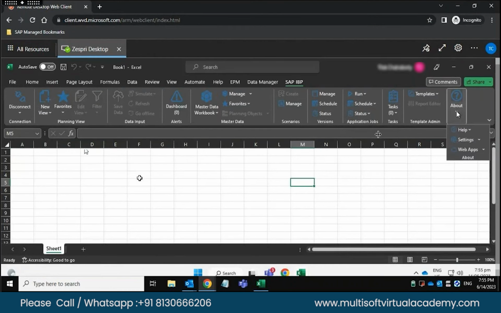About, then help. Don't click over there. You will find, see, ZPUC is the planning area. The first one is the planning area. My connection name is test ZPUC, and I am using the 023/05 updated Excel UI. Got it?